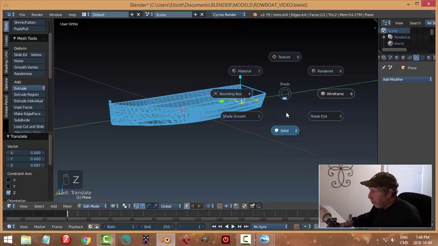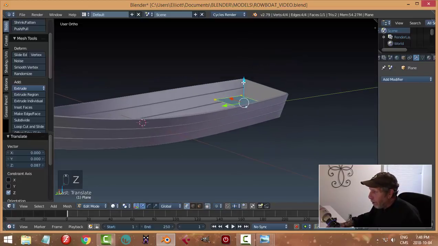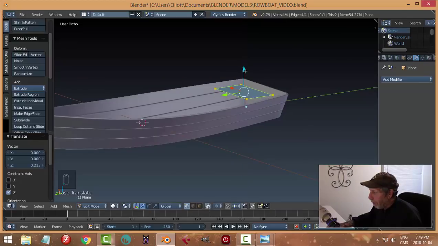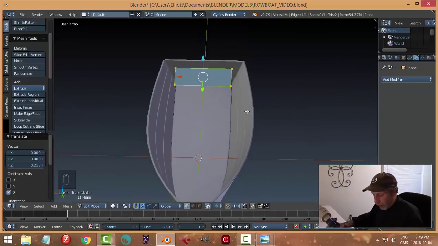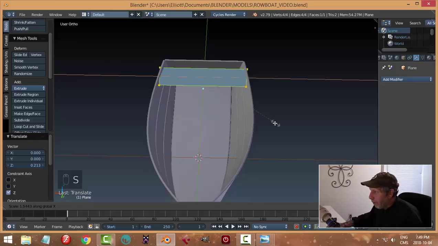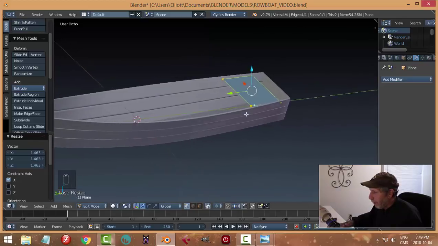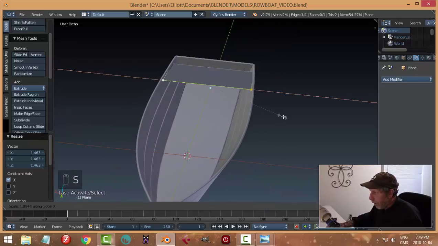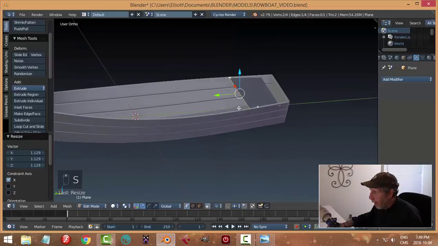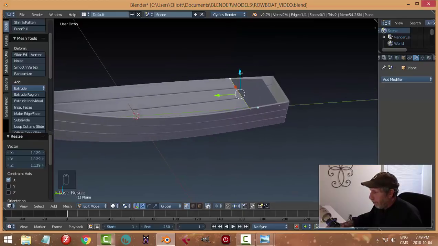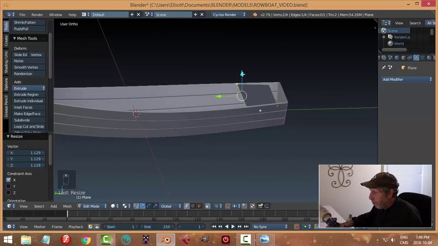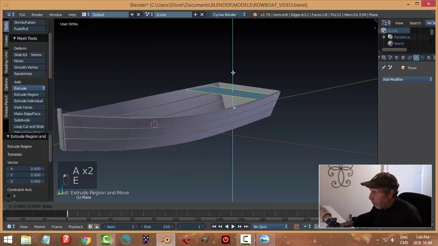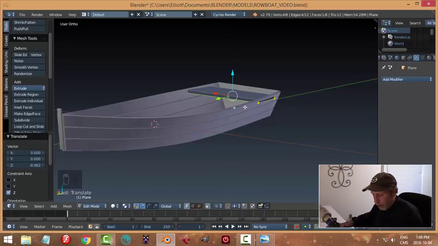Now, I'm going to go into solid mode. The one thing you want to watch out for is to not have this thing right over that, maybe above it. Maybe I'll have this back one there, in which case I'm going to have to scale this in the X until it sort of makes contact there, like that. And these ones I'll select and scale in the X, like that. But the boat slopes, so I'll slope that in a second and select it all. E to extrude and pull it down a bit to give the seat some thickness, like that.